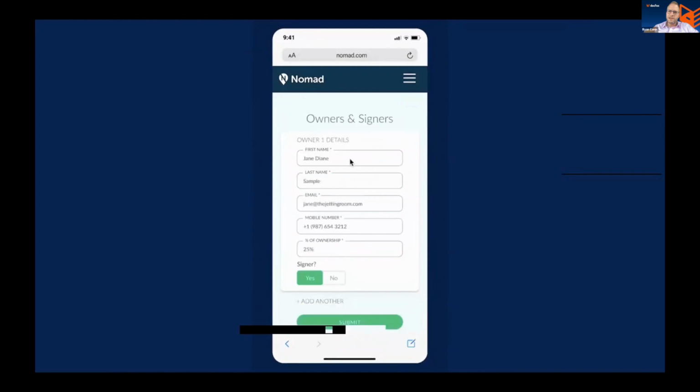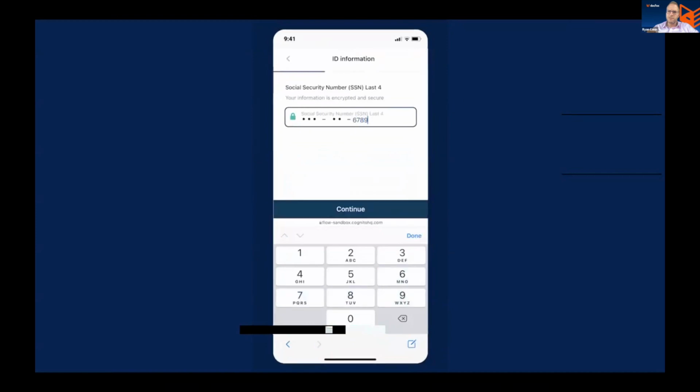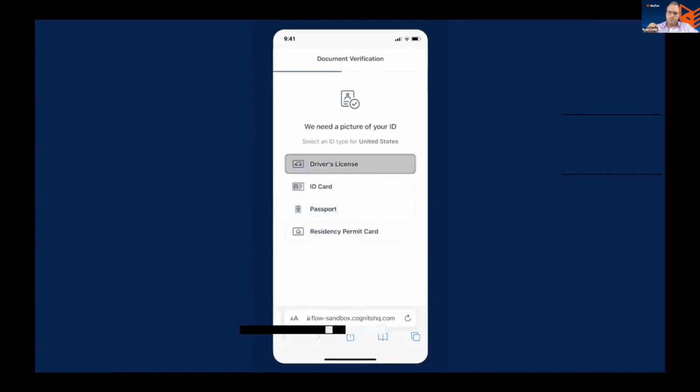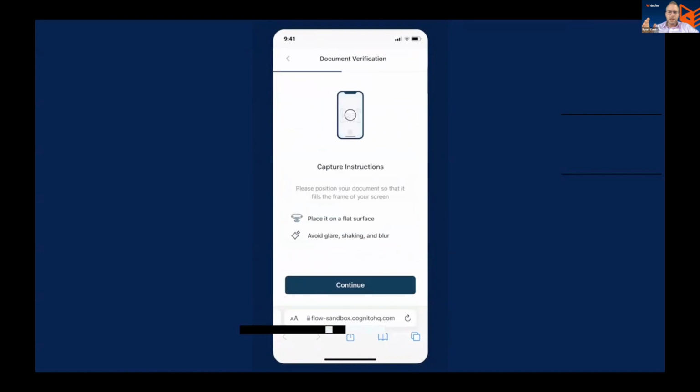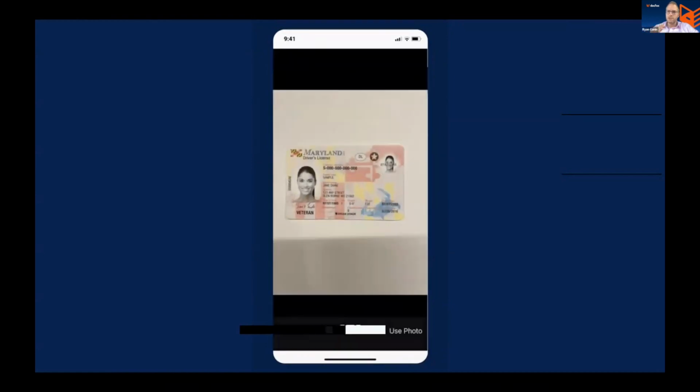Now, in this case, when they fill out the ownership, we're just going to show you a rapid SMB account opening here. So we're going to go and verify this individual. We're going to run a whole bunch of fraud checks as well. But what's important is that if you had a complex entity, think about one with multiple related parties. Think about treasury accounts where you've got multiple individuals.